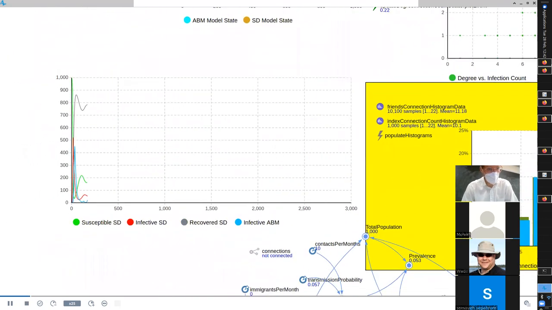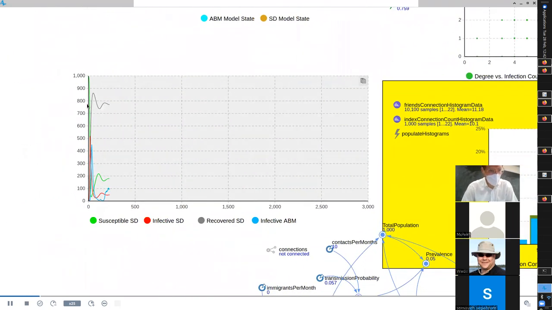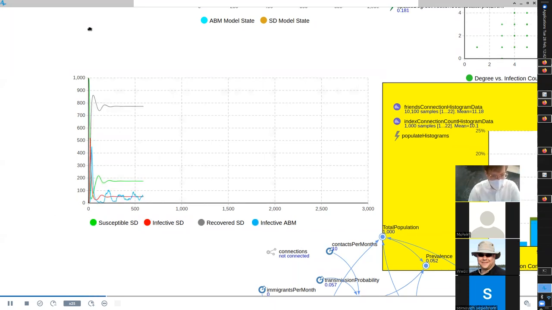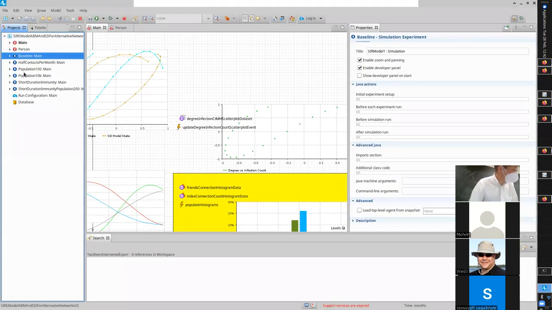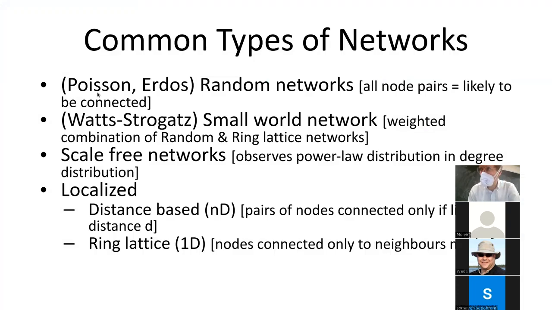And you can kind of see the induced graph over here. Here's the number of susceptible, here's the number of infected. It shoots way up, peaks, comes down, and it's spreading now between different people within this network as people lose immunity, et cetera. Just spreading around, with no particular structure to that spread. Okay, so that was the random network.